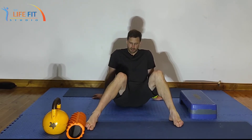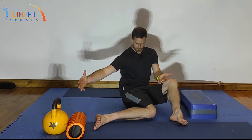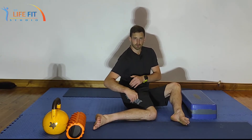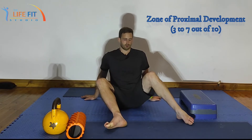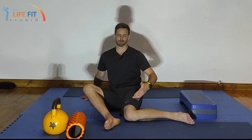Into a position where the soles of our feet are on the ground, I'm just going to drop my right knee in, creating that internal rotation in the hip. If I can, I eventually go hands-free on this and maybe actually move over the leg towards that stress. But I don't want to overwork my nervous system or the joints. I'm going to use a one-to-ten scale — one meaning I feel nothing at all, ten meaning it's too much. I want to be somewhere between three and seven; four to six is known as the zone of proximal development. I'm feeling about a five, then going deeper to a six.